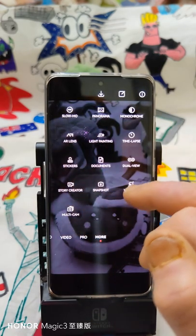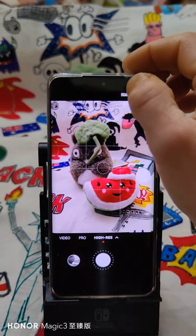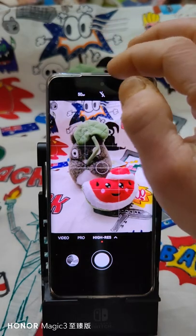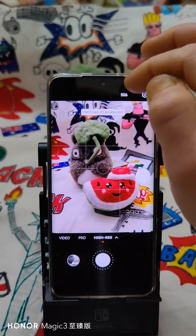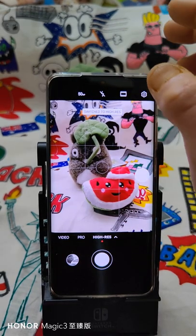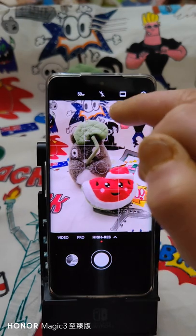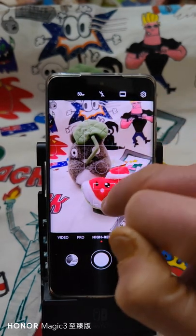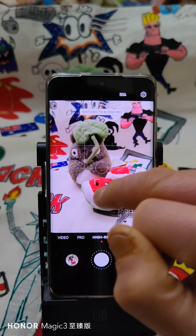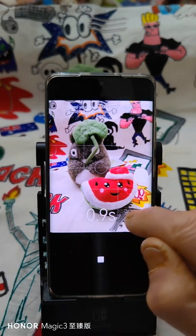Multicam we'll check later. Iris snapshot is the last one I want to cover today. The iris mode has two modes: the normal 15-megapixel mode and the Ultra Clarity mode, also 15 megapixels but with processing differences. Let's shoot one with the green focus target and the same with the red, then we'll compare.